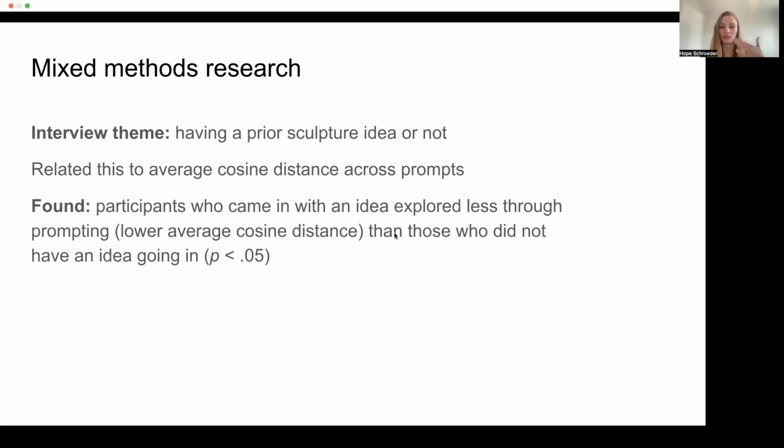And then we were able to relate it to this quantitative measure in order to find out that there are different relationships and reasons that people are using prompting. A different version of this, of course, might ask people to pre-register whether they had a sculpture idea or not, but for a workshop where we had kind of a pilot study on this, we had something really important come out of interviews, which was learning that the design stage someone is in affects their prompting style.